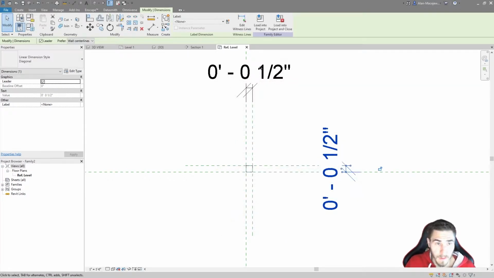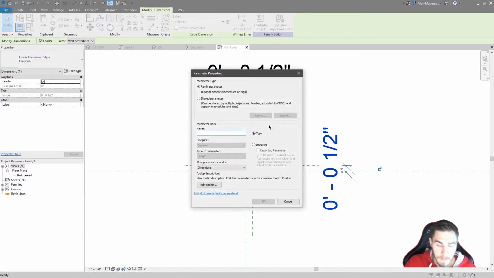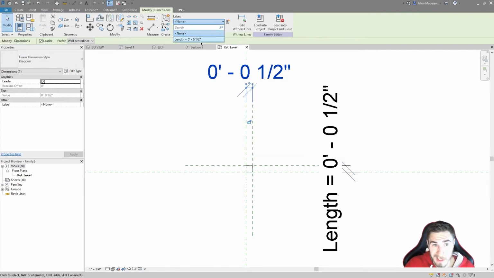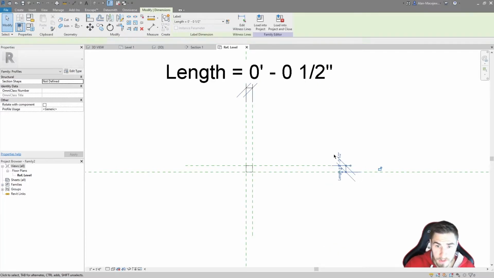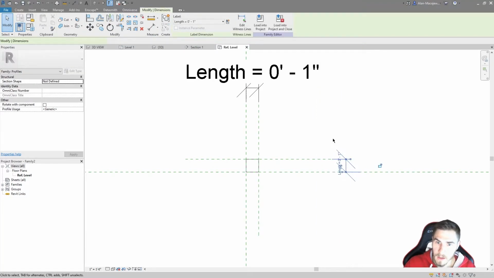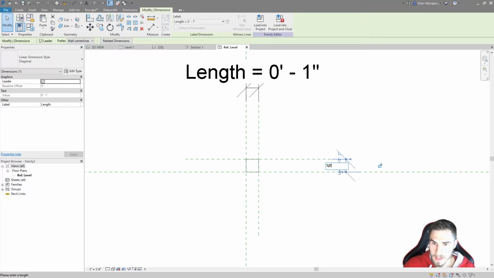And with that, we've got our profile right there, and we need to actually make these parameters, which we can do here. I'm going to call this length, have this be a type. That's perfectly fine. I'm actually going to make the same one here, which means we just have a square. Now, regardless of what changes here, if we want to make this 1 inch, it becomes 1 inch. So that's all great. But again, maybe I want to make this 1/2 inch.